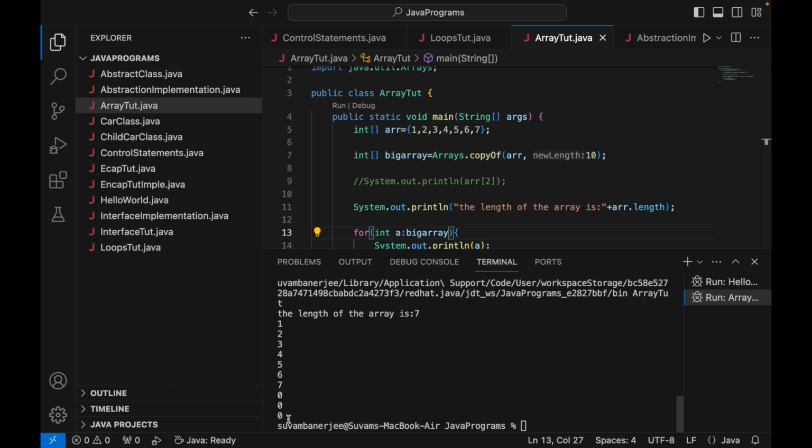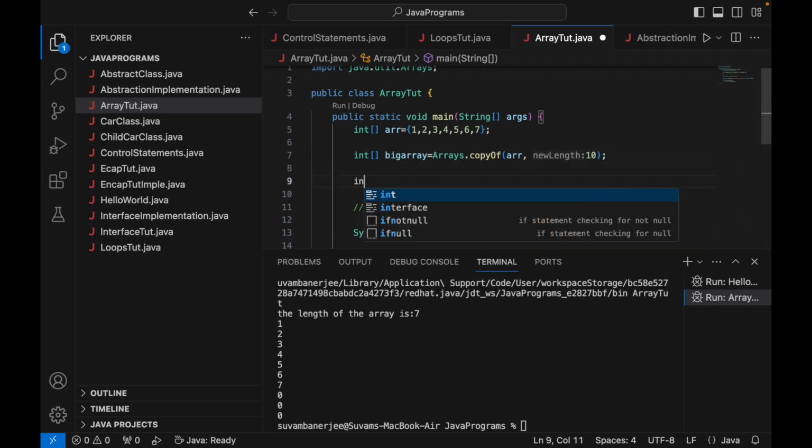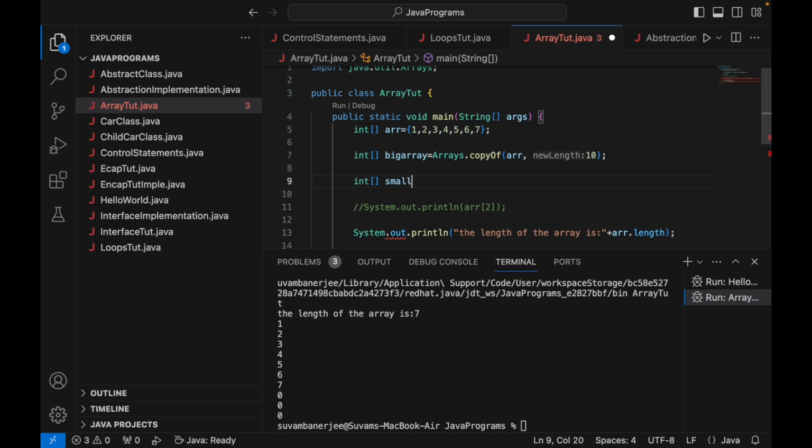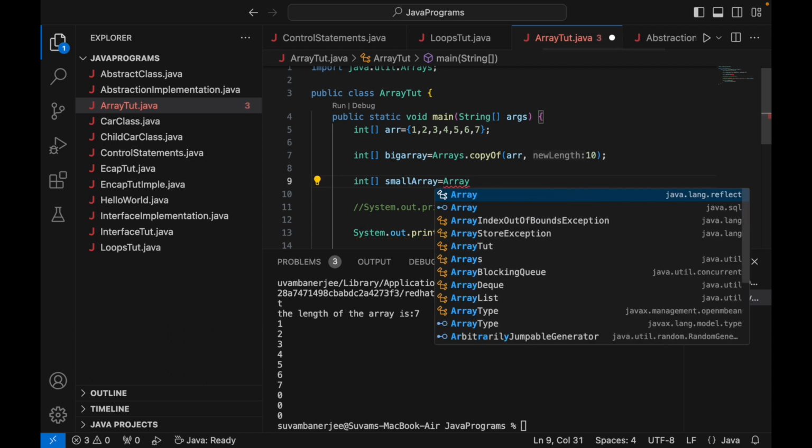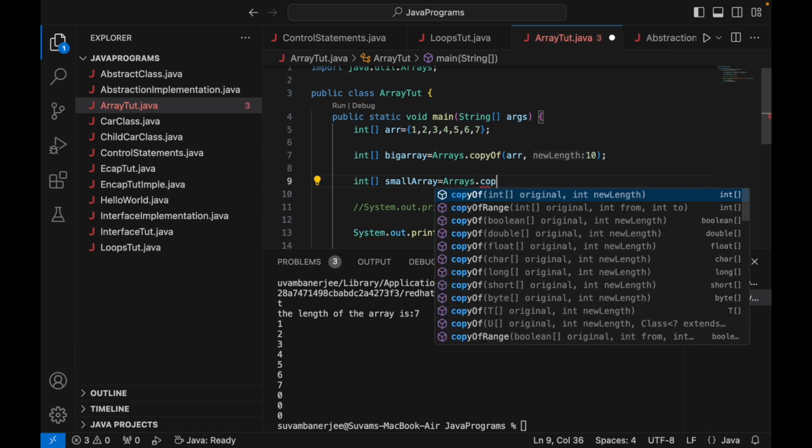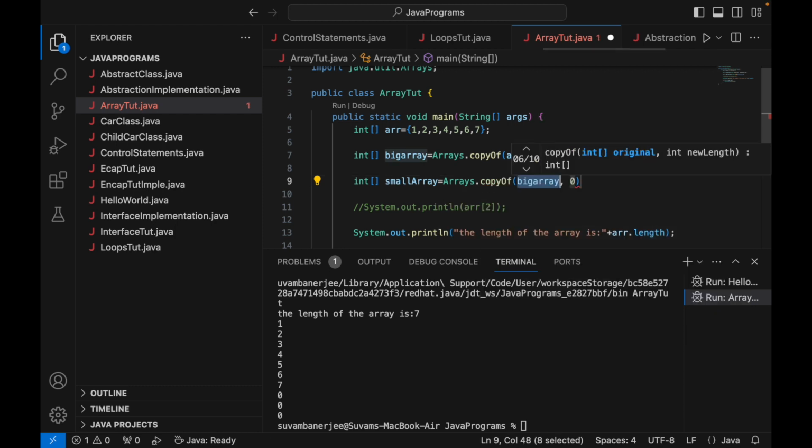In a similar way we can also create a smaller size array, but there will be data loss in that case. So for the smaller array, let's say int smallArray equal to Arrays.copyOf(arr, and the new array length will be let's say 4.